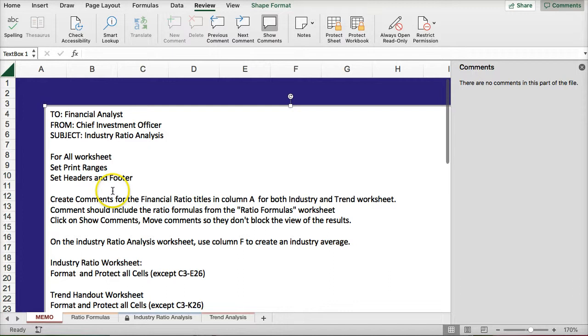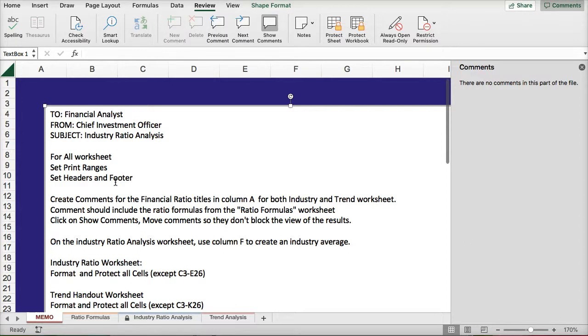Okay, so that's my overview of this file that focuses on protecting cells, protecting sheets, and inserting comments. So the whole theme of this, if you're creating a spreadsheet for a user that may be easily confused, is that it's nice to have comments to give them information on how you calculated things.